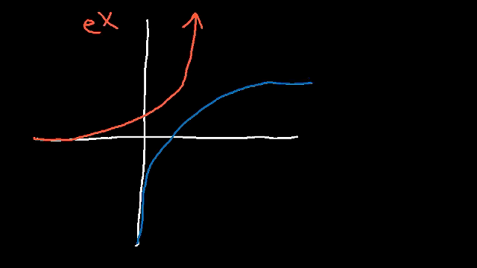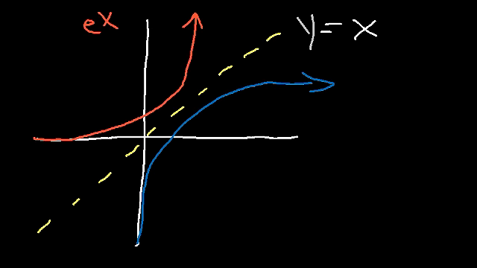Notice what happens when we put the two functions together. So here's the exponential function e to the x, and here's the natural log function ln x. Notice that it is symmetrical across the line y equals x. Each graph is a reflection across this line, and that is typical of inverse functions. An inverse function will reflect across the line y equals x compared to its original function. So that's something you want to keep in mind.